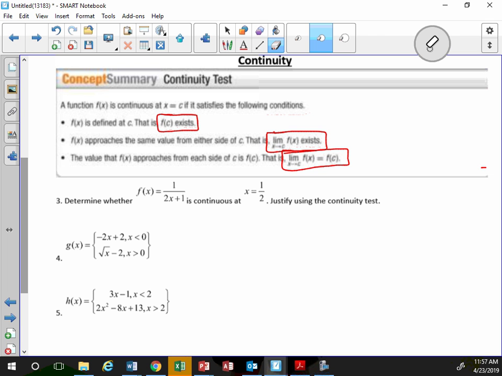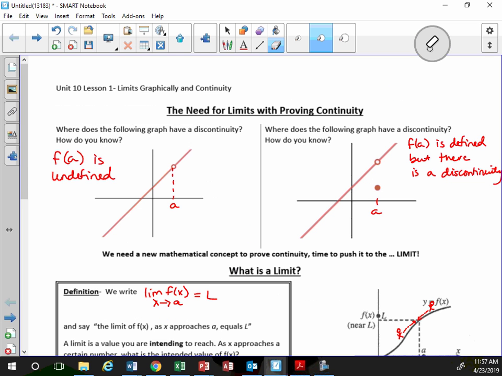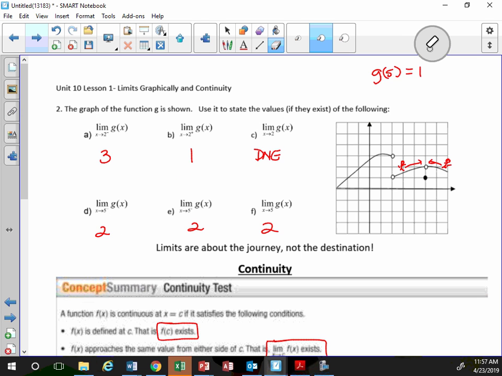So guys, real quick, let me just show you back on the first page. Remember we said we know this is not continuous. You didn't really have a way to show why. The function value is down here. The limit value would be up here, right? You see how those would not be equal? So that's how you know that it's a discontinuity. So let's go ahead and try one together.